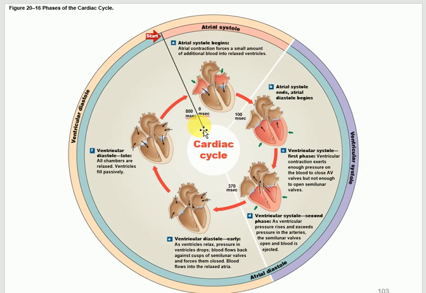What's the point I'm trying to make here? The most important part is that it's not just contraction and relaxation. There is isometric contraction followed by actual contraction, and isometric relaxation followed by actual relaxation. It goes like this: 1, 2, 3, 4. Isometric contraction, full contraction, isometric relaxation, full relaxation. The isometric part is to open and close the valves, to increase and decrease the pressure so that you open and close the valves.